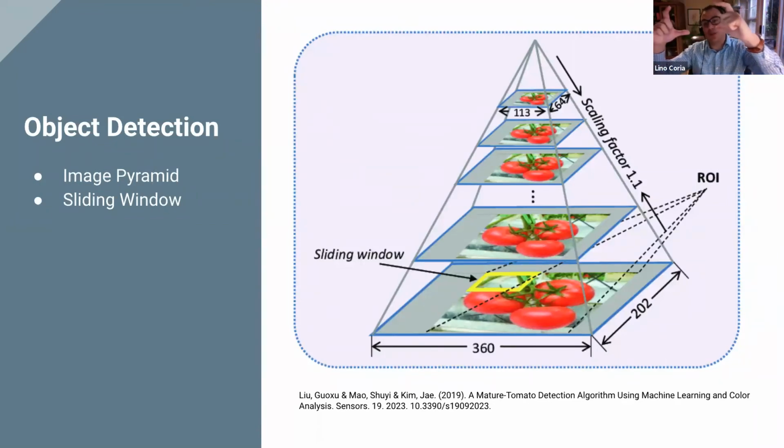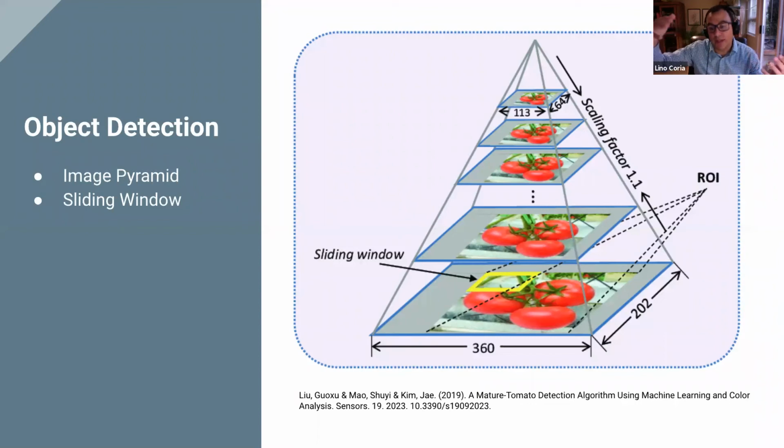So now you capture a full tomato and you say, oh, here's a tomato. By scaling your picture and running a sliding window through the picture, you can identify not only that there's a tomato, but where the tomato is, right? Now I have simplified this, and of course you can see that this is computationally intensive, right? Sliding a window and having the same image in multiple resolutions, it is time consuming.